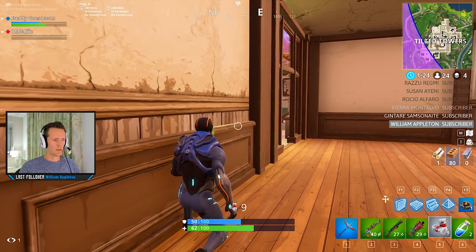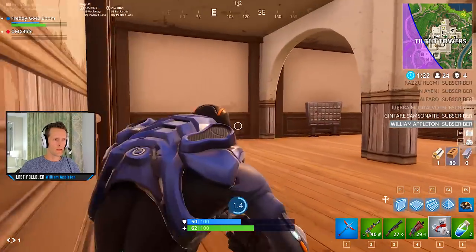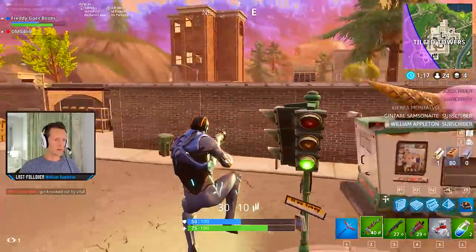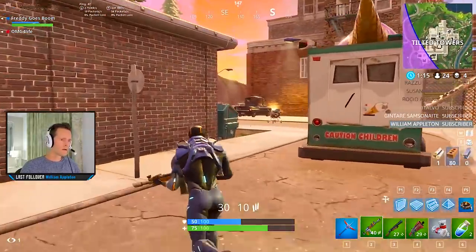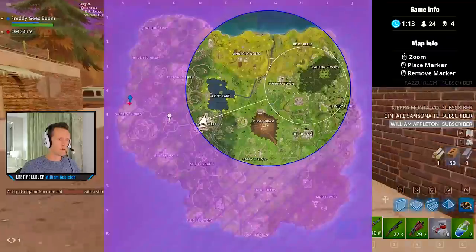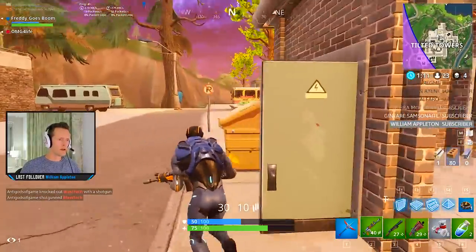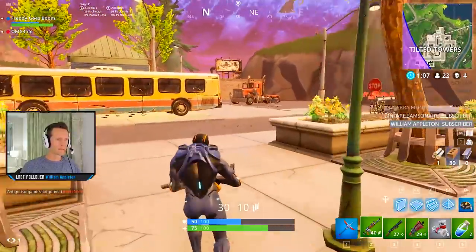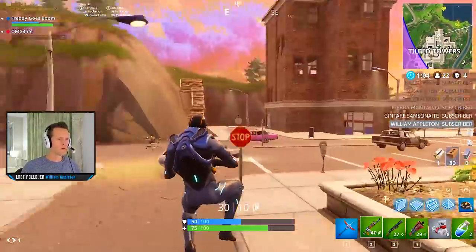I'm gonna use 2 here. And that should get me... Oh yeah, you will be at 70. 2 HP. So I have 75 right now, which is not bad. I just don't want to stick around here for long because the circle is so far away. I need to go.